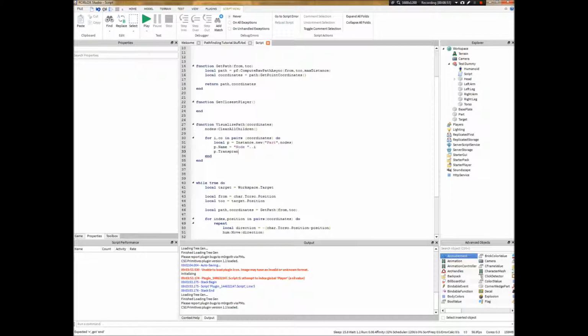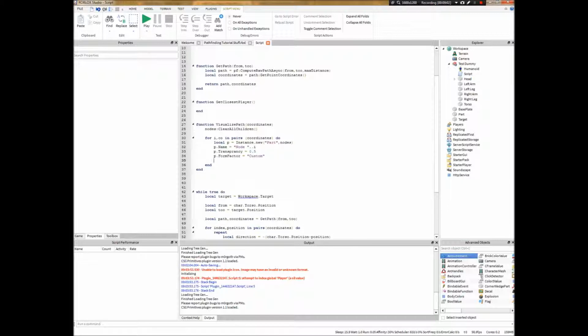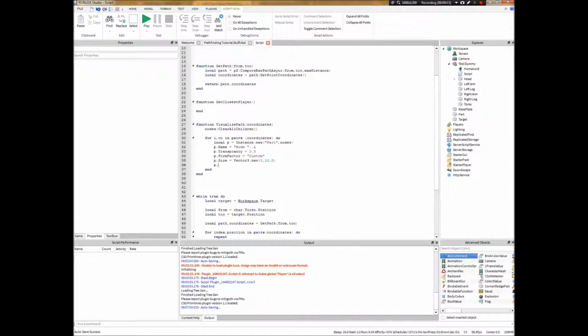Just set up a few appearance things. Form factor: we want it to be really thin, so the Pathfinding service can't dissect it at the moment. At 3, 0. Going to make it tall so we can see it.